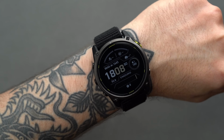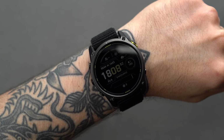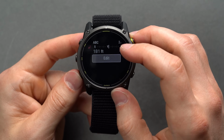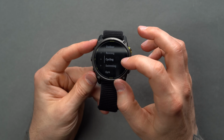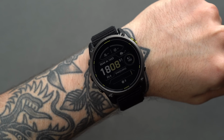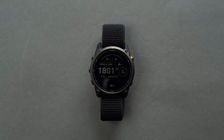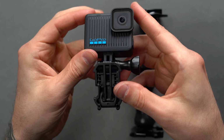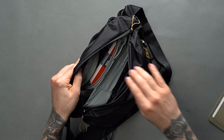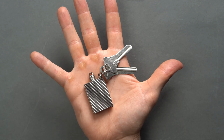For those looking to push their physical limits, the Enduro 3 offers advanced strength training tools, real-time stamina tracking, and built-in sports apps tailored for ultra runners, cyclists, and hikers. It also has an ECG app that can analyze electrical signals of your heart rate, which can help detect an irregular heart rhythm. As you gear up for your next adventure, keep our picks for your best Adventure EDC essentials in mind to help you stay prepared and make the most of your journey.